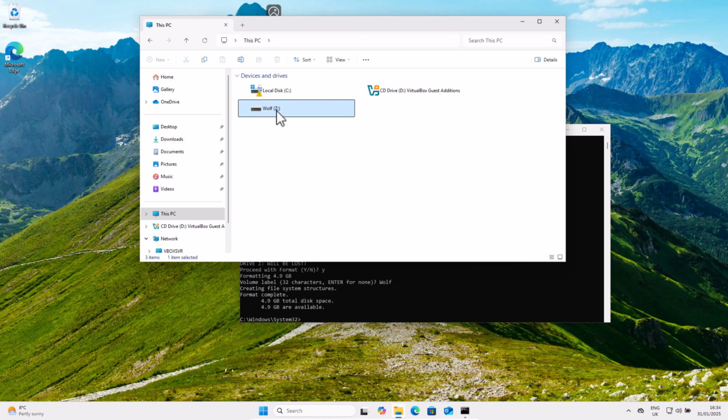However, if we click into it, you will see that the folder which I created previously has been deleted. So every time you are using the format command, be very careful, because whenever you are formatting internal partitions or USB drives, or for example external hard drives or external SSD drives, the data which was there will be fully deleted.